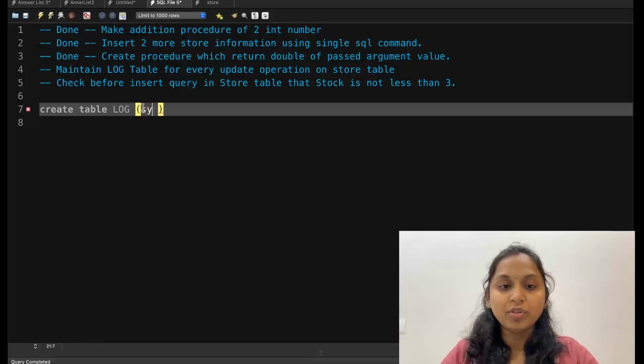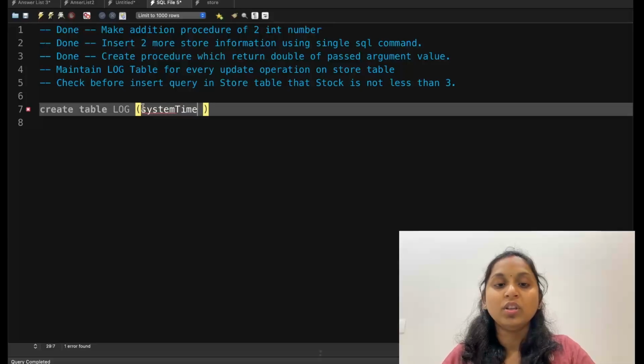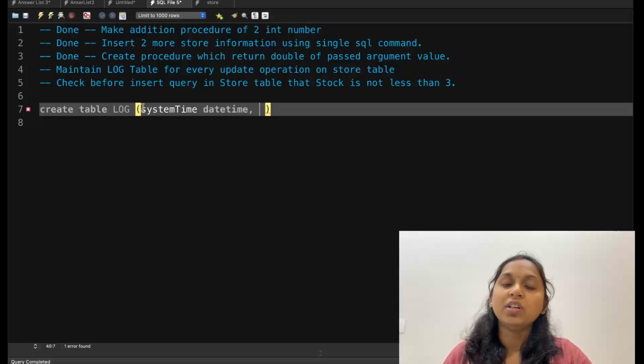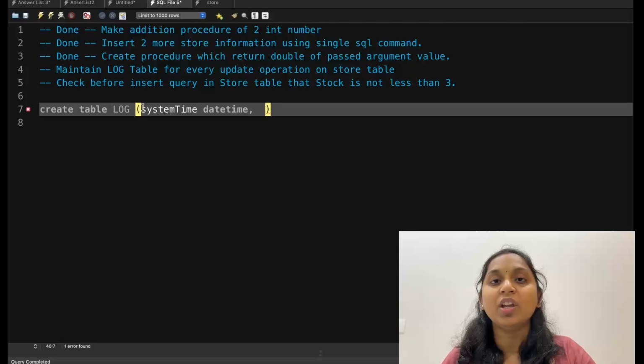So what columns do we want to set? The exact system time at which this update is fired. So the type of the column is date time. Now I require two columns, one with the old and one with the new value. Right now we are considering that we are updating only a single column. That's why we have to set two values: first the old value of column 1, and second the new value of column 1. We are considering that we are only updating a single column. Fine.